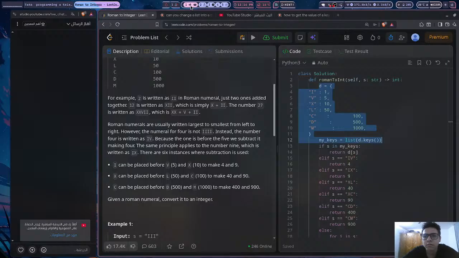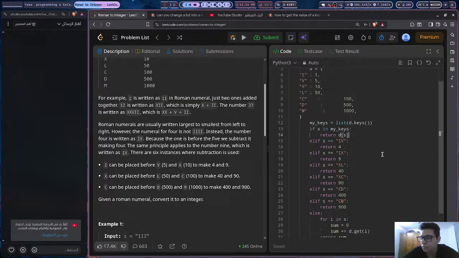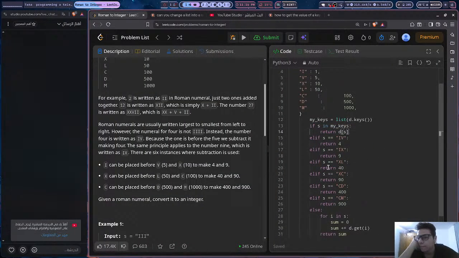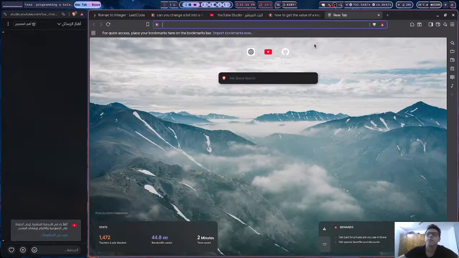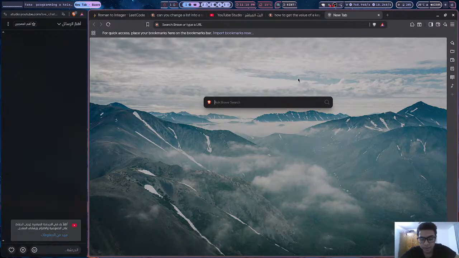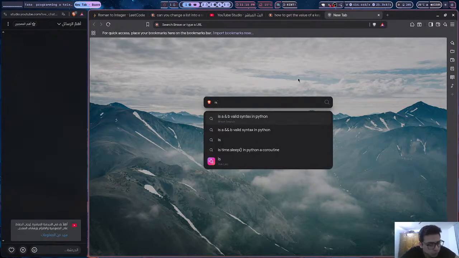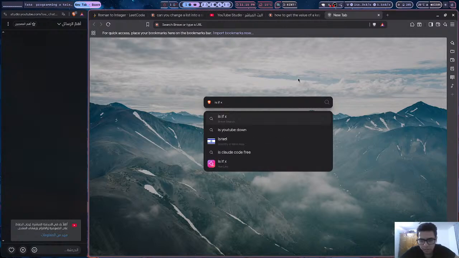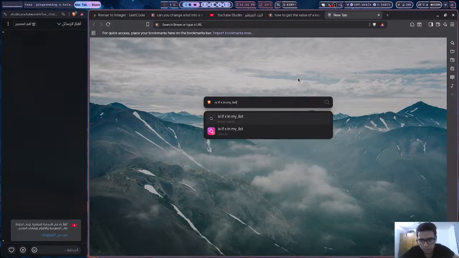Why did it give me 1? If S in my keys. Maybe this is where this is going wrong. Is if X in my list a valid way?